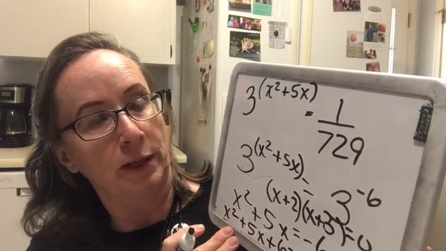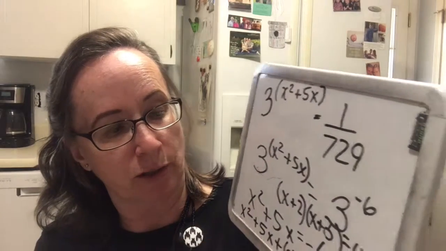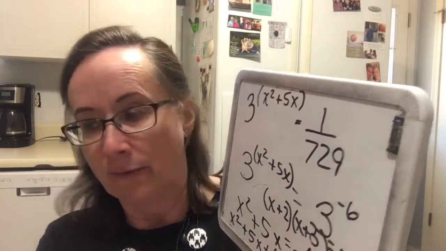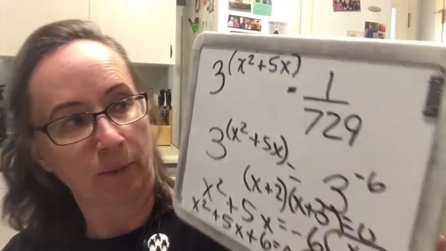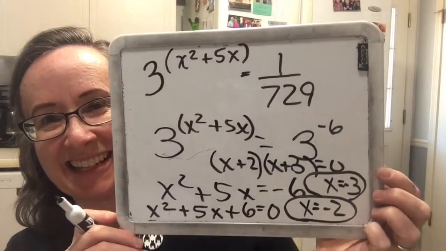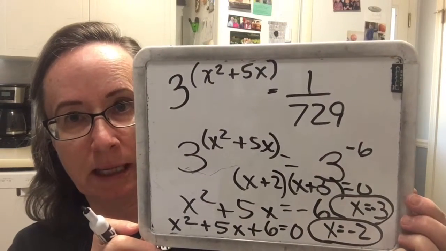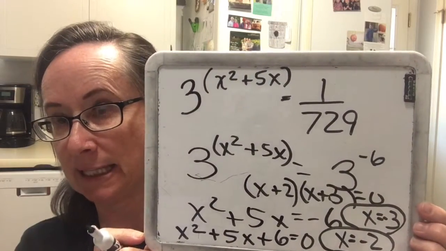Okay, so we should go back up there and plug that in to make sure it is true, but those are indeed the answers that I have in my answer key. So those are right. Okay, so getting the base to be the same on both sides of the equation makes these pretty easy.